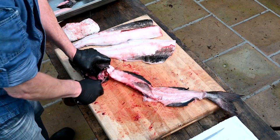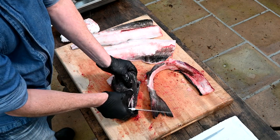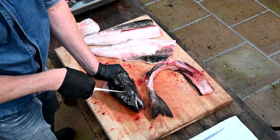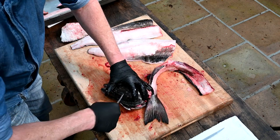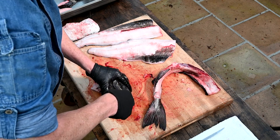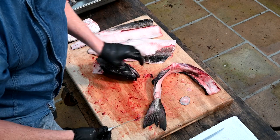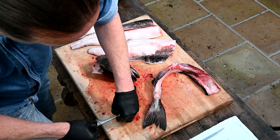The bones here we can use for a stock — roast them off first. A little stock for a bouillabaisse or a risotto. The bigger the fish, the more cheek you'll get, but every fish has a little bit and I hate to see it go to waste. If you feel right there underneath the eye, next to where the mouth comes together, there's that little fleshy part which is the cheek. Pierce in at this angle, wrap it around — careful not to cut yourself — it's like digging it out. Nice little piece right there. Take the skin off — it's like the oyster of the fish.